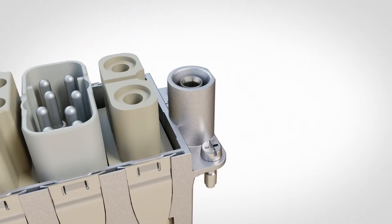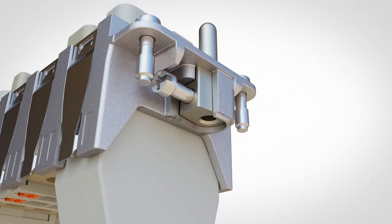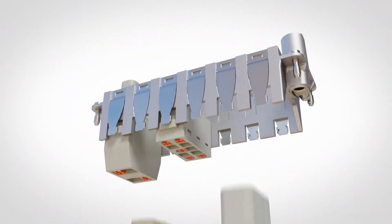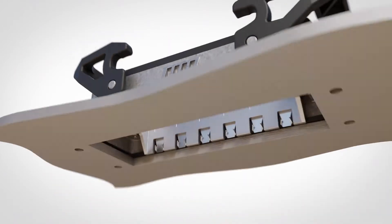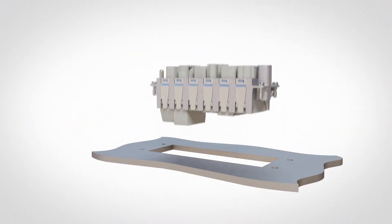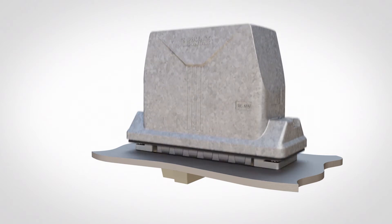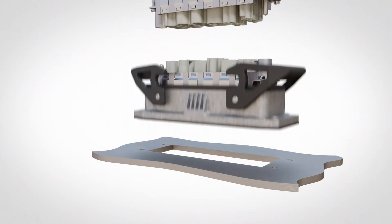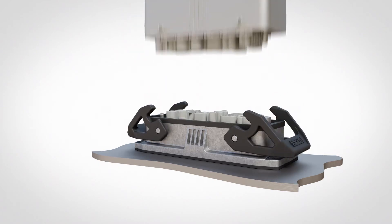Additional features include integrated leading PE ground contacts for both power and control lines, a one-of-a-kind retention spring design that allows assembly of inserts in a snap-in frame that has been pre-installed in a panel mounting base housing, and assured compatibility with all HeavyCon B series housings and all industry standard housings. Inserts, frames, and housings can all be mixed and matched to provide endless design possibilities.